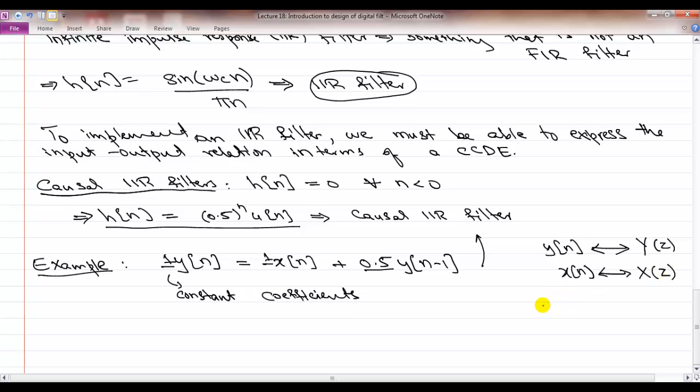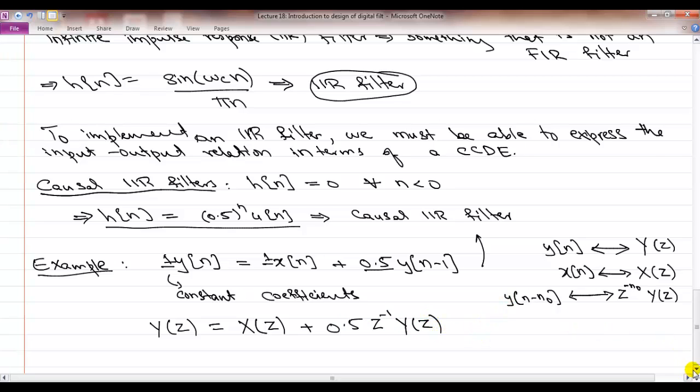Now, there is a very important property of the Z transform that you have to recall. If you have forgotten, you should go and revisit those properties. If you have a shift in time, what does that mean in terms of the Z transform? The time shifting property says that if you are given, for example, y[n minus n naught], in the Z transform that is simply equal to z to the minus n naught times Y(z). So let's take the Z transform of this difference equation. You get Y(z) equal to X(z) plus 0.5 z to the minus 1 Y(z).